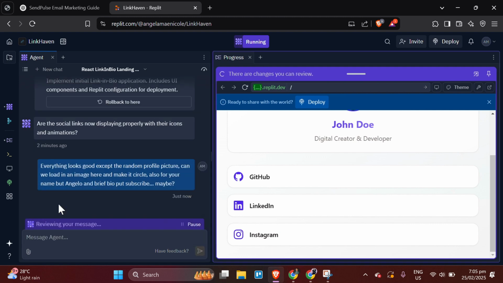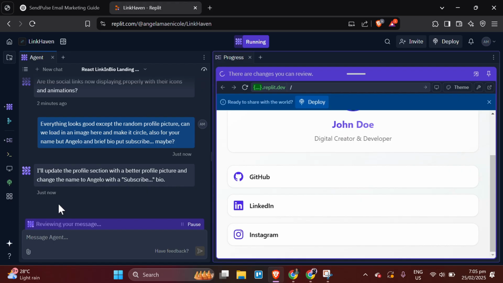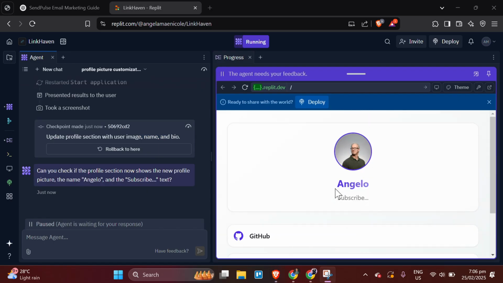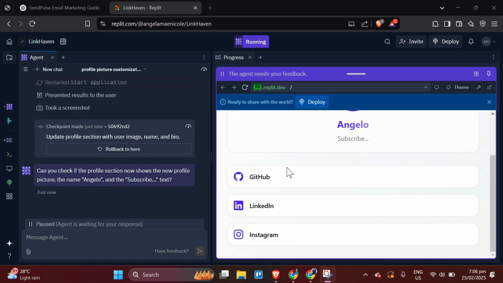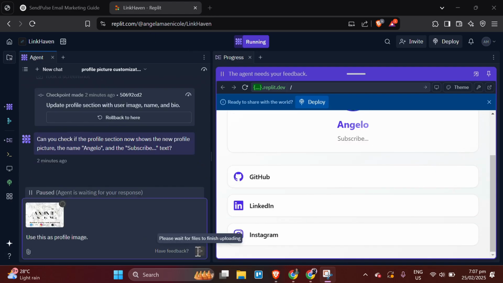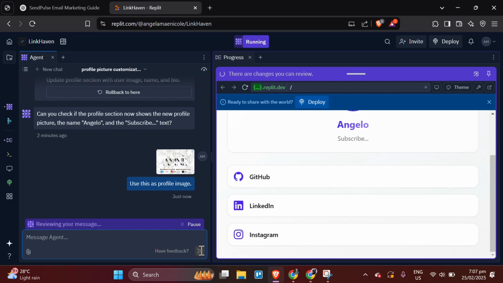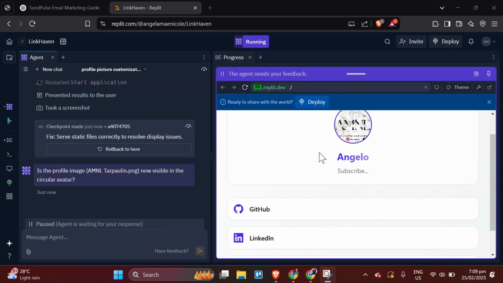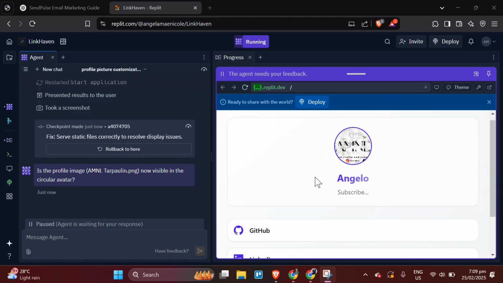So it does seem like this can get in a loop here. I'm going to go ahead and stop thinking here. This has been too long for just simply providing an image for a profile. So I'm going to go ahead and provide that myself. I'm going to use this little attachment feature here. Hit send and okay, we got it. It is not really centered, but we got it. I'm going to go ahead and let this keep thinking here.